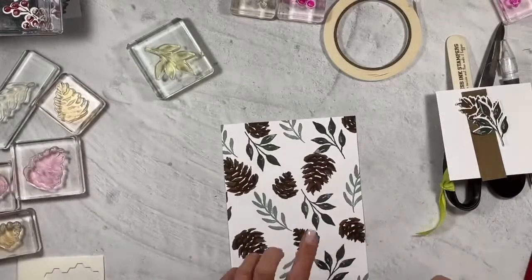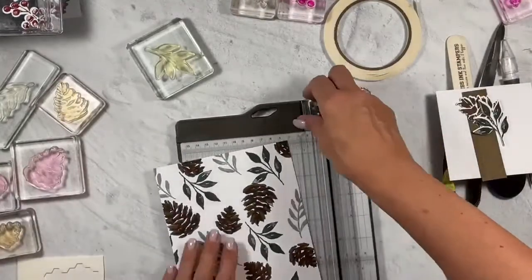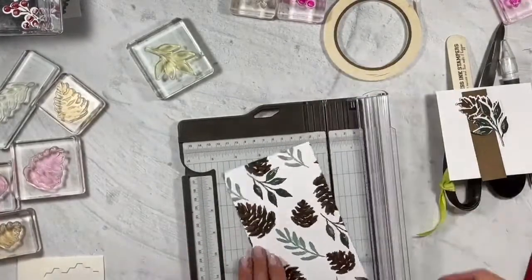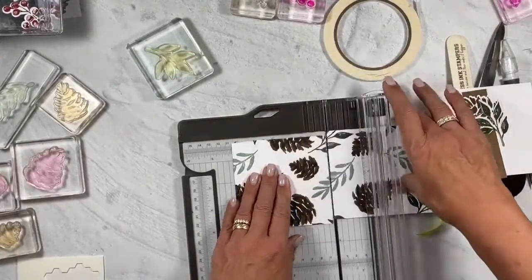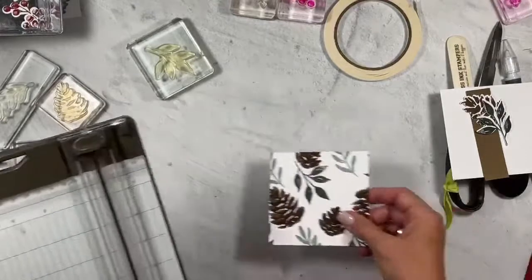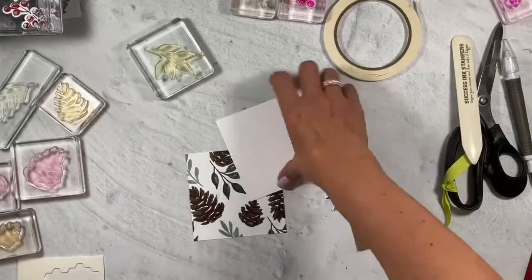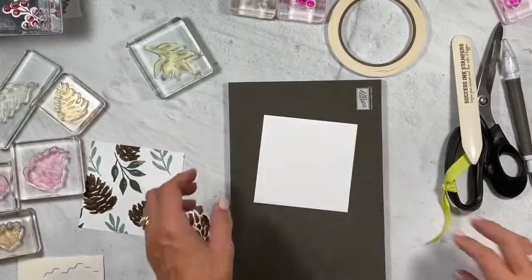All right, so we need our trimmer again so that I can get this down to 4x4. So let's do that. Again, I'm not so concerned using this today as to how the cuts are going. I'm not trying to maximize my usage, but if I were using this for my actual holiday cards and I wanted to make sure that I maximized everything, I would definitely be more careful with the way that I am cutting this down.